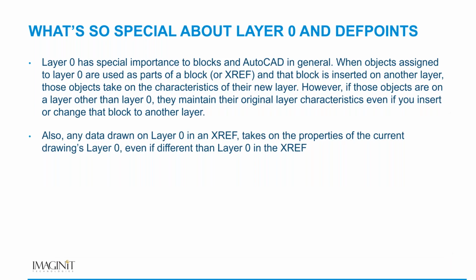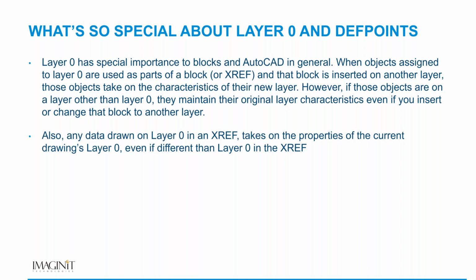So what's so special about Layer 0? Well, Layer 0 has a very special importance to AutoCAD in general and to blocks. When objects are assigned to Layer 0 and are used as a part of a block, or if you have an XREF that has stuff on Layer 0, and that block or the XREF is inserted on another layer, the Layer 0 in an XREF takes on the properties of the Layer 0 in your drawing, and the block that's inserted takes on the characteristics of that new layer.